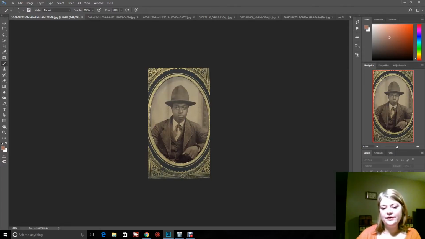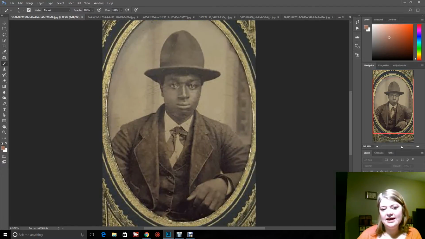In this particular photo, it is an African-American gentleman, but he has a very unusual hat on. So in this picture, we would look at that hat and try to identify when this hat was popular. He also has a very unusual tie. Ties are something that men have changed over the years, the thickness, the type, and even whether it was a bow tie or not. So that is something that we would look at to try to determine the age of when a photo was taken. I'm going to close these as we go through them.